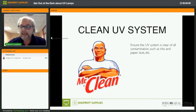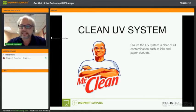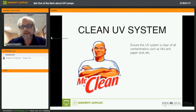All right. And tests by UV lamp manufacturers have shown that for inkjet printing, companies that keep track of how they clean the UV system and really do it when it's supposed to be done prolong the life of the lamp by a considerable amount. So I really would start to take a look at how you do it, and how often you do it.